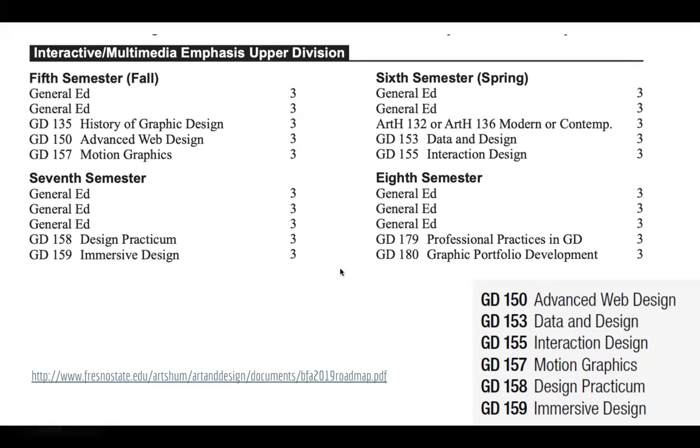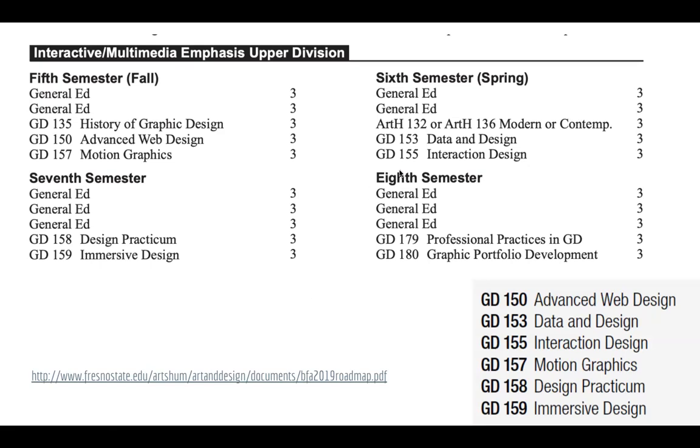And Laura, would it be advantageous for them to take 142 or would that be repetitive? Oh yeah, thank you for mentioning that. Yes, there's another class that I teach called GD 142, and it's user experience and user interface design.